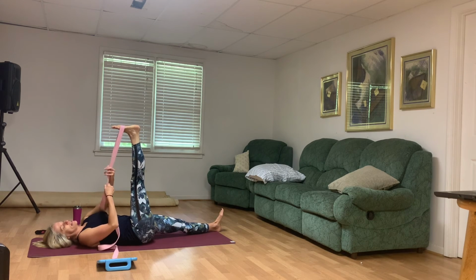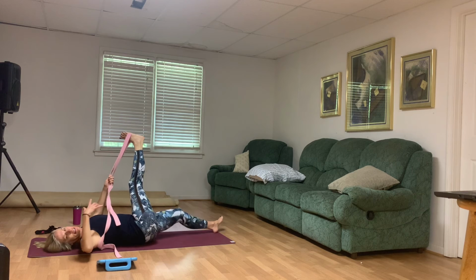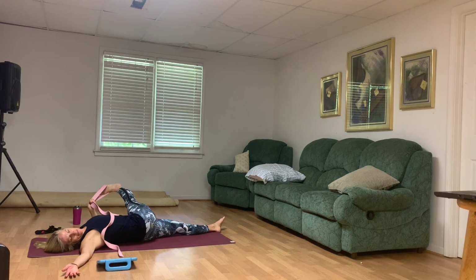Good, let's take it across the body. Hold the strap with your left hand. Glance to your right and gently pull, stretching straight down your right IT band. Each exhale is your opportunity to deepen that stretch.